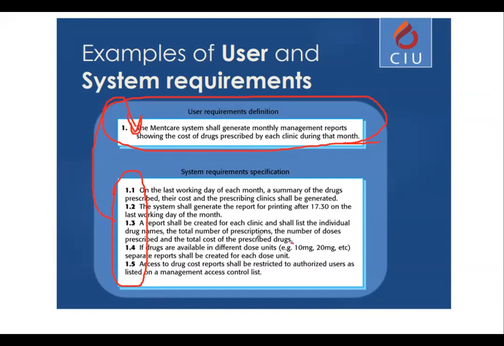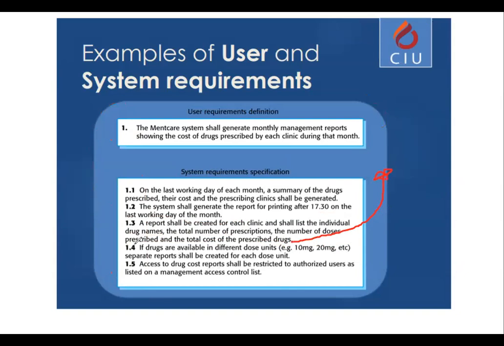You see now that we know that there is a report that will be generated, but we didn't know what the report included in the user requirement. When we generate the system requirement, now we roughly have a good idea what the report will include. It will include the drug name, the total number of prescriptions, the number of doses, and also the cost of the drug. So you now know what database values or what persistency you require from this.